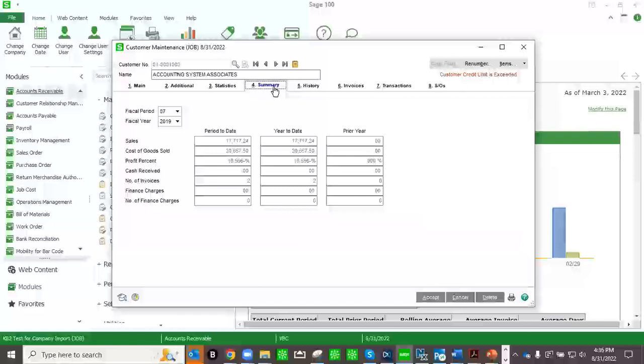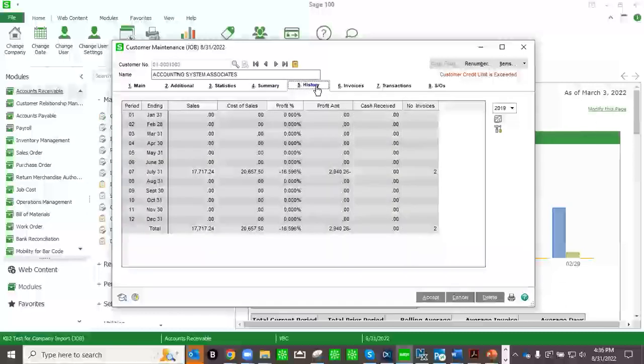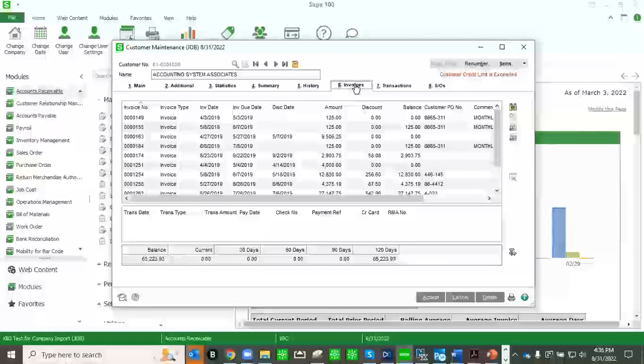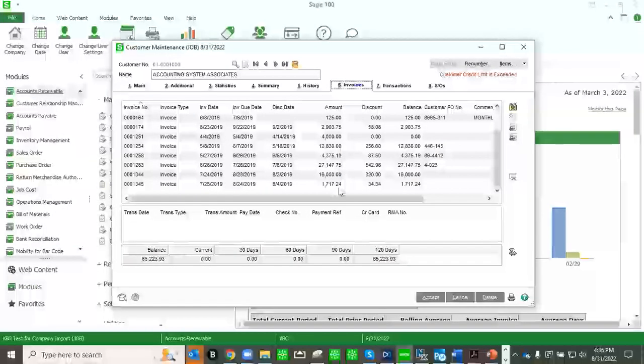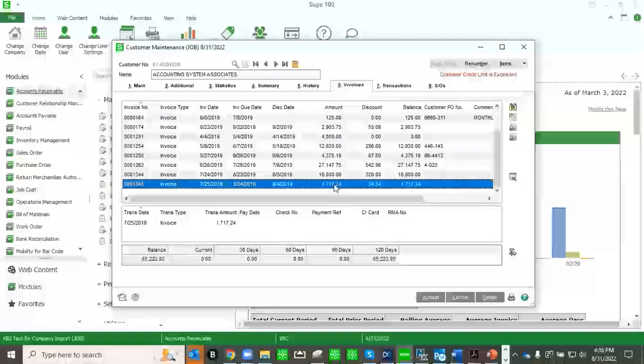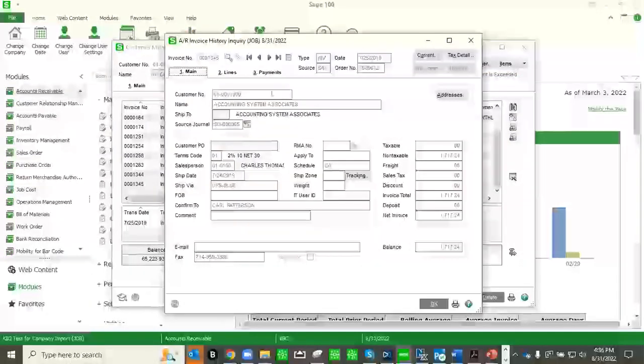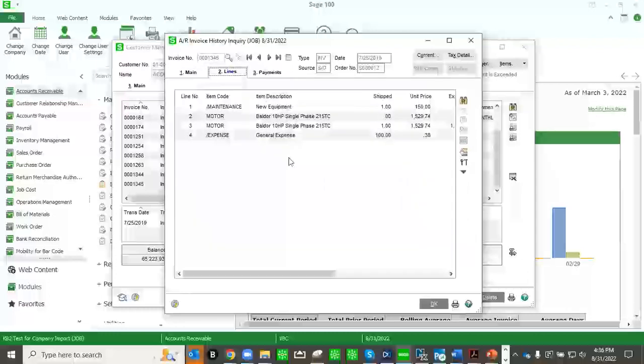On the summary tab, we can see this again in a different way and point to different fiscal periods if necessary. It does give us our customer history records, again, tied to whichever history record we're looking at. Our invoices, and when I look through these invoices, one of the nice functional pieces of Sage 100 is it does allow you to easily link and drill into records. By selecting an invoice and then using my invoice history, I can jump directly to that invoice and see what that customer at that time had purchased through us.